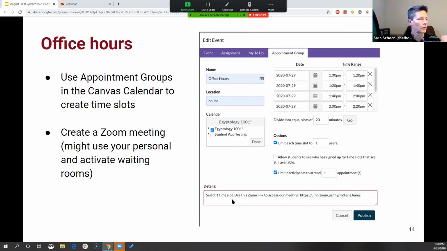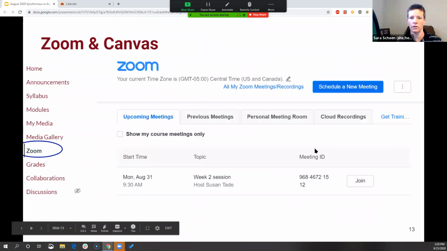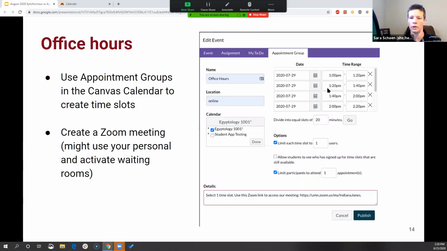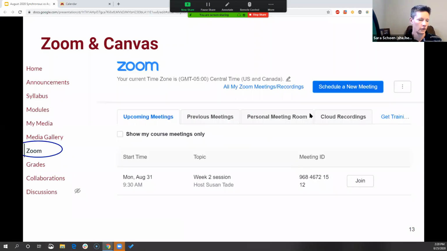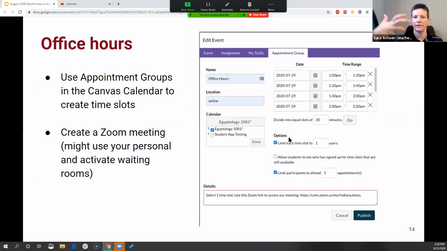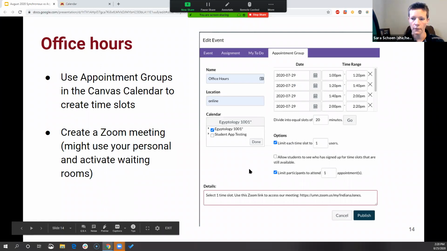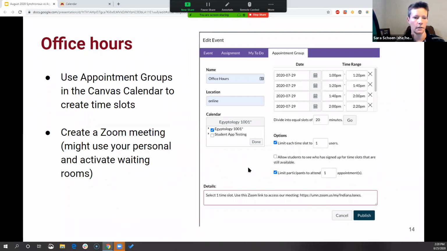So yeah, this is appointment groups. One of the ways that you can set up office hours is our suggestion for this. If you're doing class sessions, that's where we say go back and use this to schedule a class session. You can also set up office hours that way too, but this is a lot easier if you want 20-minute time slots rather than scheduling one meeting after another of 20-minute time slots. It would take a lot longer from your Canvas Zoom than using Canvas's capabilities to set up appointment slots and then just putting your link in here. Questions about that?